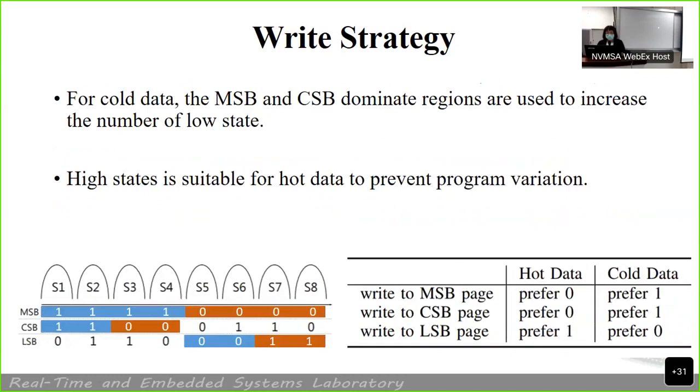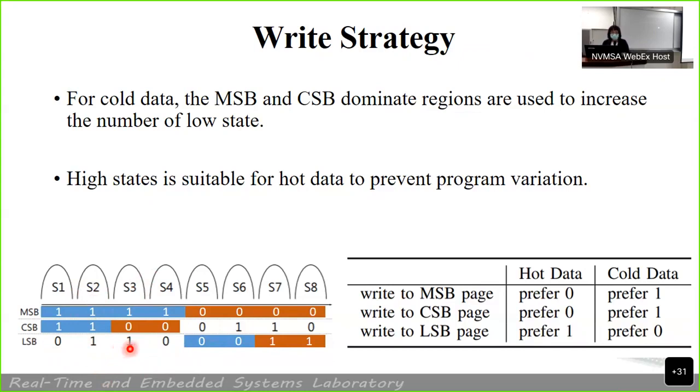To manipulate the threshold voltage state at a finer grain, we redesigned the mapping, which also coincides with Gray code. That is, in TLC NAND flash memory, the 3-bit values of adjacent threshold voltage states differ in only 1 bit. We can see in the figure that S1 and S2 differ only in the LSB bit, and the S2 and S3 states differ only in the CSB bit.